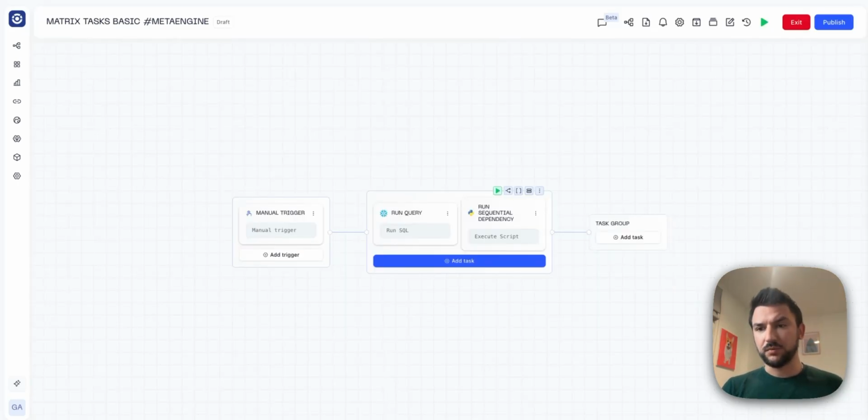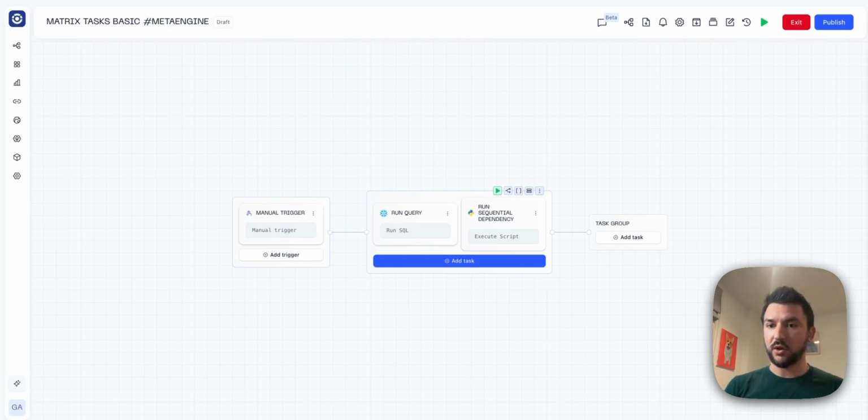Now, on its own, adding dependencies within task groups may not be the most interesting thing, because we could kind of already do that by having my Snowflake query in one task group and my Python in another task group. But this could be useful if you wanted to control, say, alert settings on groups of tasks. So if this task group now fails, I can do something on the next task group rather than having to condition on all of these tasks, individually. I can treat them as one action, I suppose.